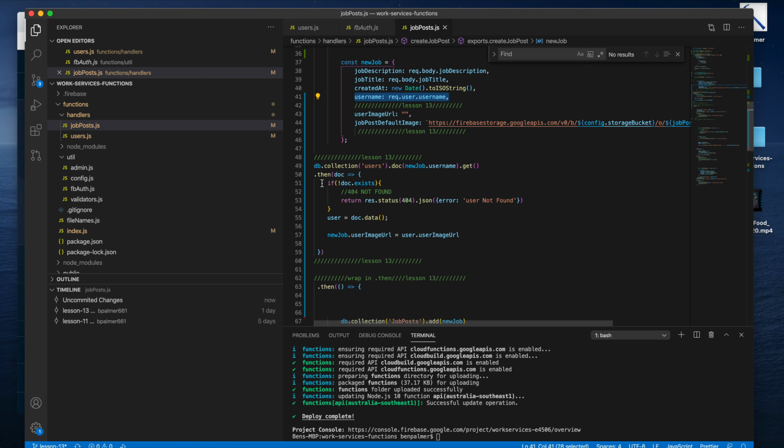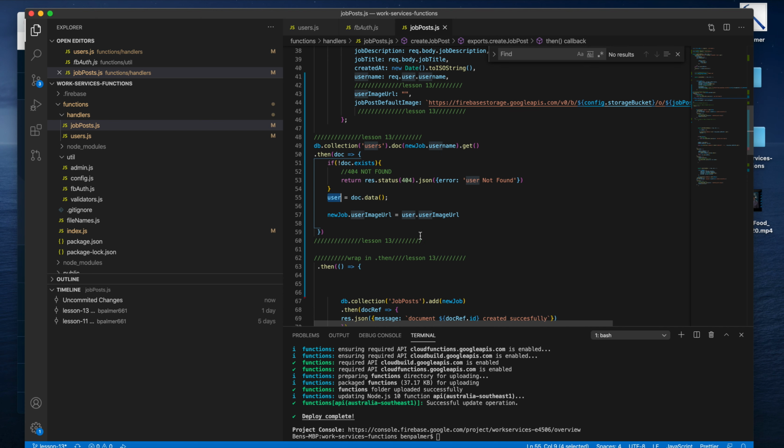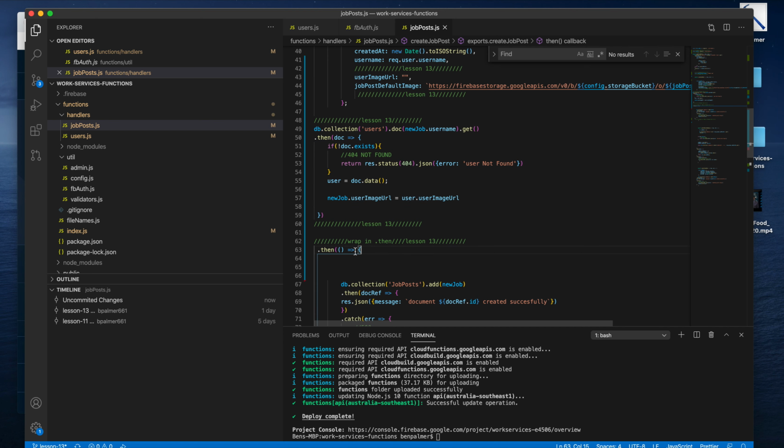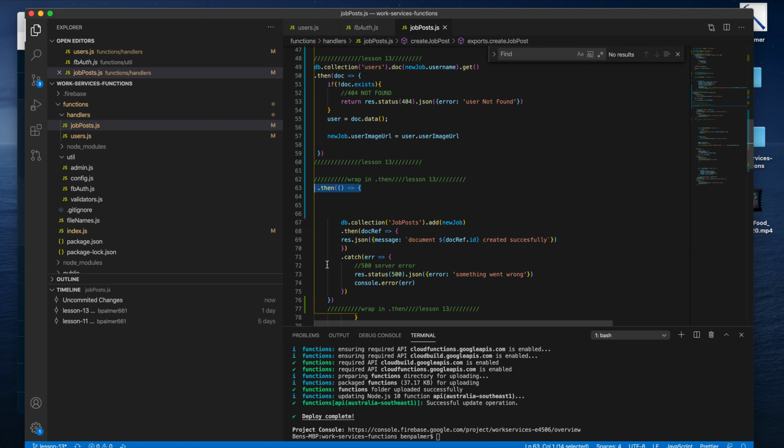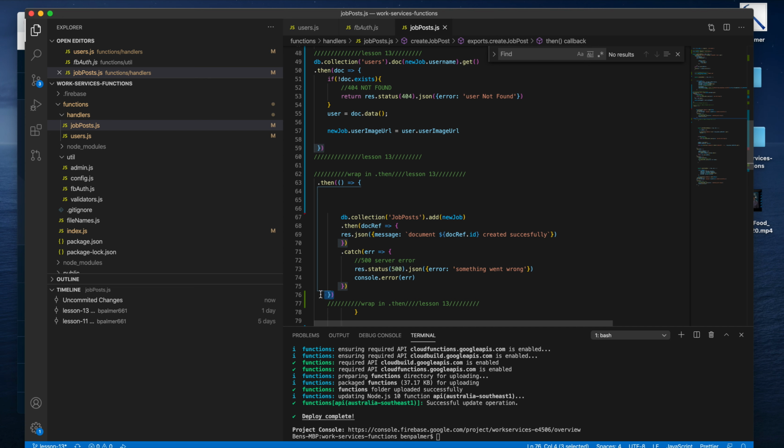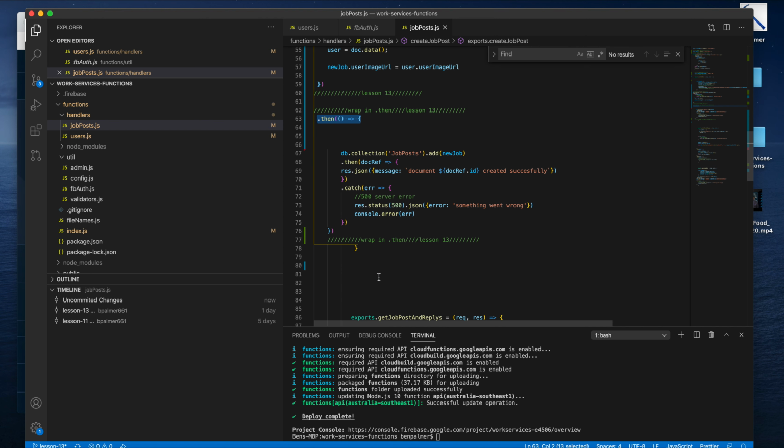So you've done all this. Check, fix this. User equals doc.data, and then newJob.userImageUrl. newJob.userImageUrl is this one here. So we're going to set that to the user image URL. So that's this user here, and inside this doc.data is user image URL. So set that there. So then you want to go dot then. You don't have to have anything in the then, and just wrap that here. So that's the last one. So just add this here with the dot then. So after this is complete, we'll go through this one as normal as we've already had there.